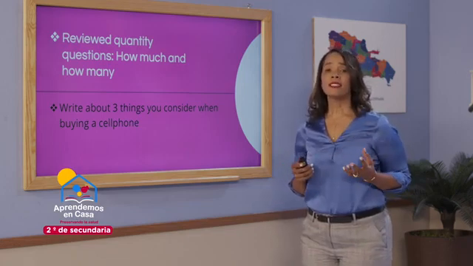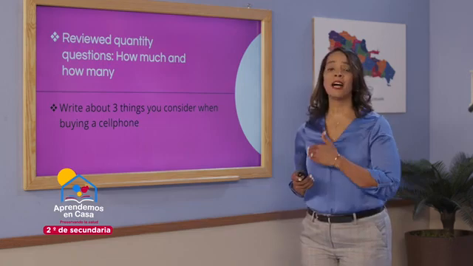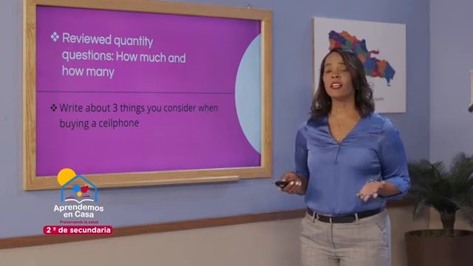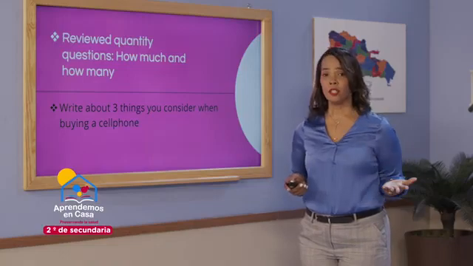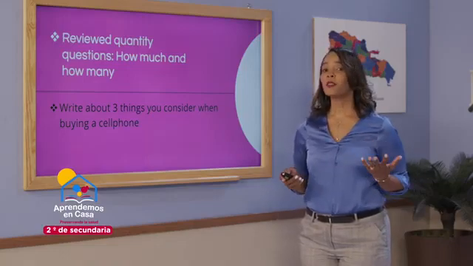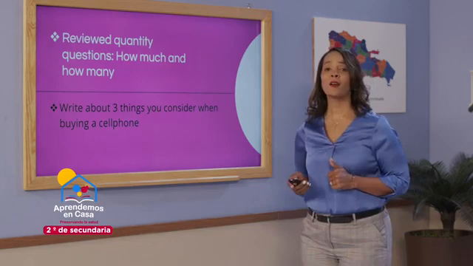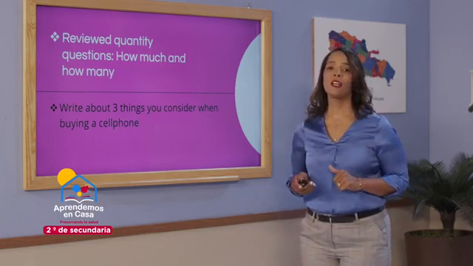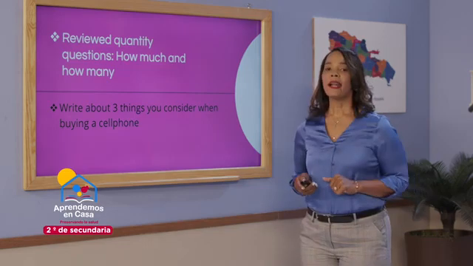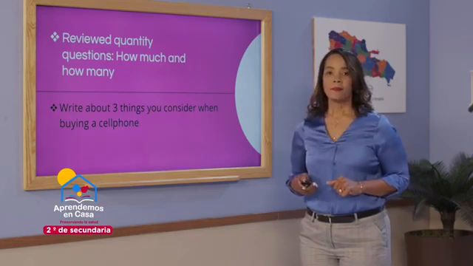If there is something else that you consider and it didn't appear in the vocabulary, you can use the dictionary or the web to find more information. Recuerda que si hay alguna cosa que también consideras a la hora de comprar un celular, pero no aparece en el vocabulario, puedes utilizar un diccionario o utilizar la web para encontrar tus ideas.